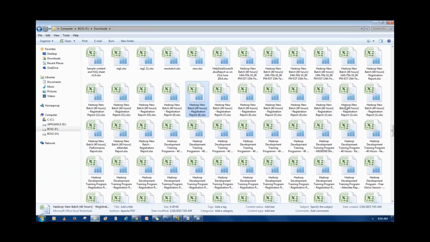Otherwise, previously I needed to compare two or three Excel sheets. It's a lot of work. Now I don't need to do anything. I just give the Excel sheets as input files and write a query. How many people are there from the US looking for this time slot? Now I'll get this.